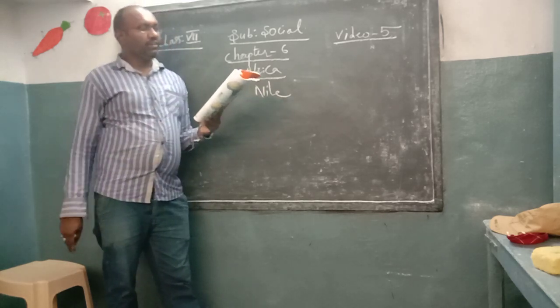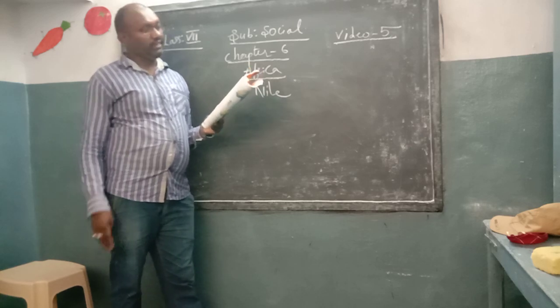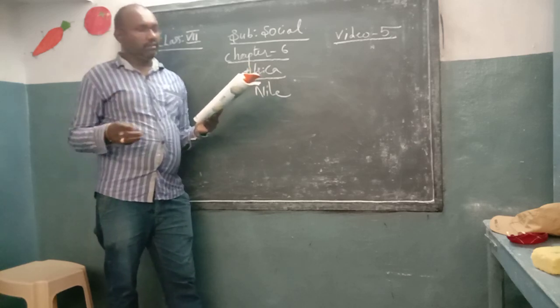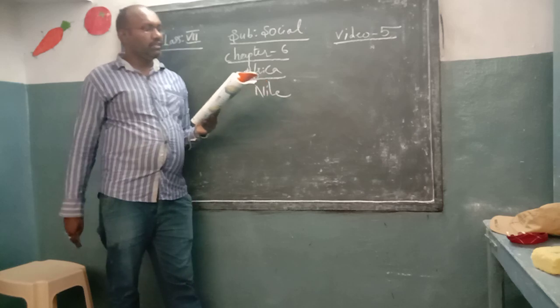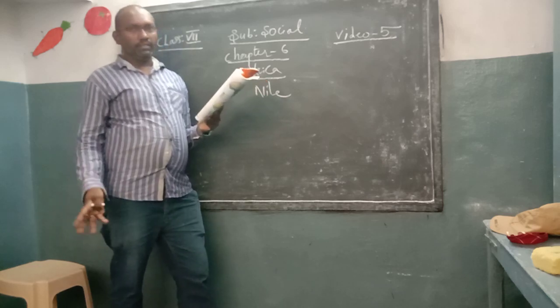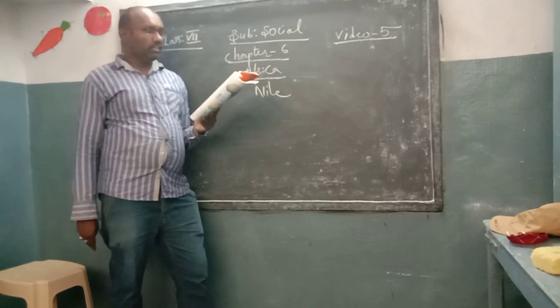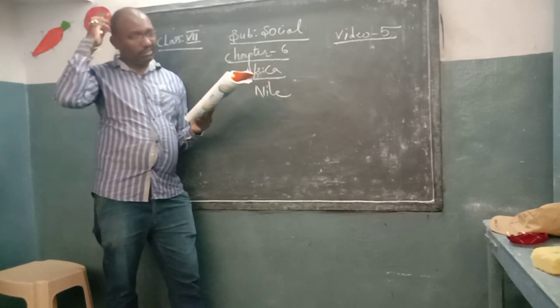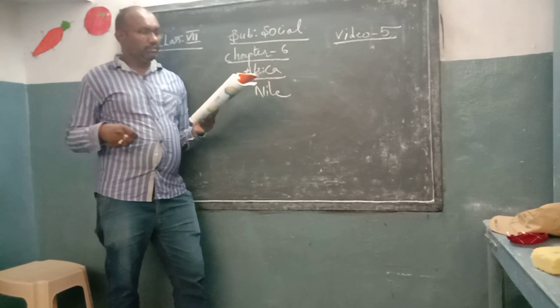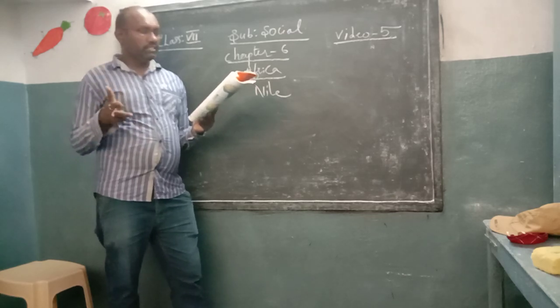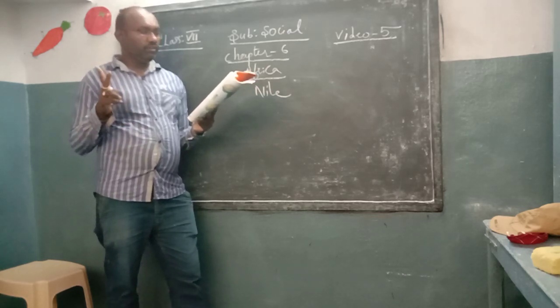If you look at Africa on the globe, you will find the equator passes through it. So Africa comes in the middle part around the equator. Africa is divided into northern and southern parts. The zone between the Tropic of Cancer and the Tropic of Capricorn is the hottest region of the world. So Africa is hot and dry, very hot. It is located between two lines: one is the Tropic of Cancer, another is the Tropic of Capricorn.